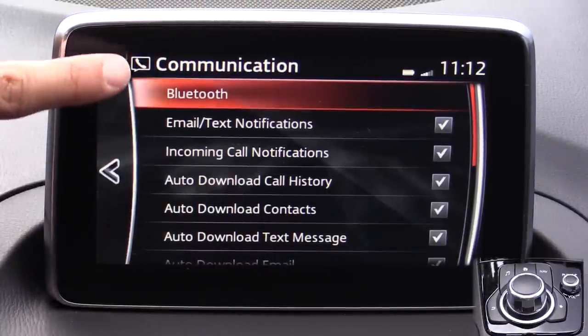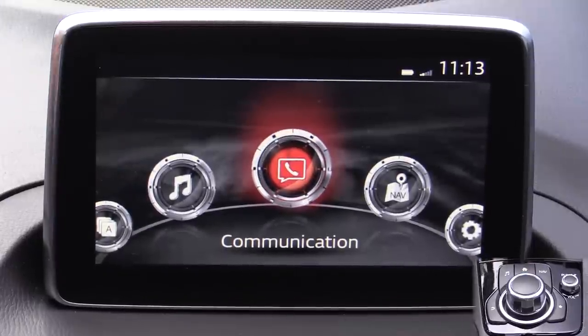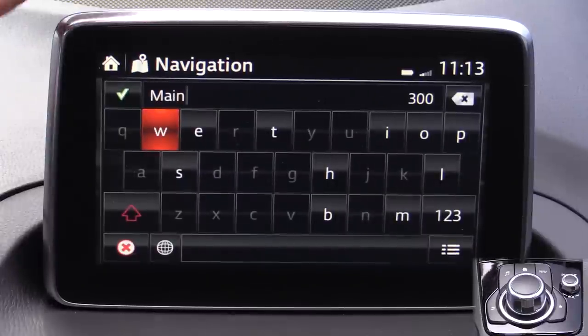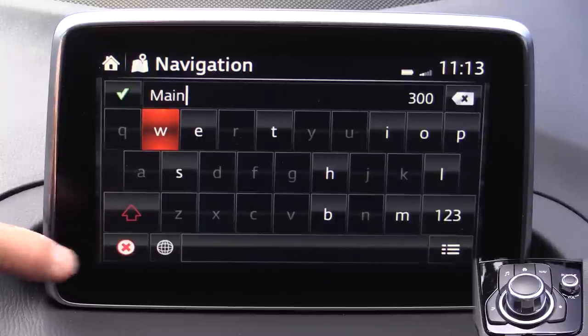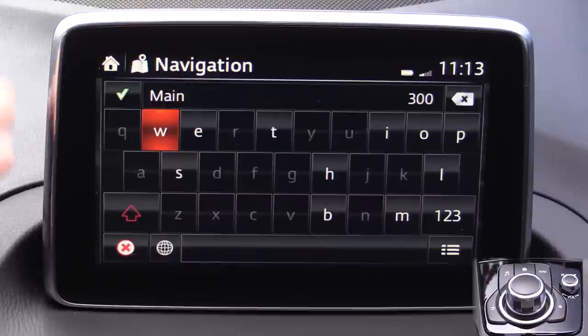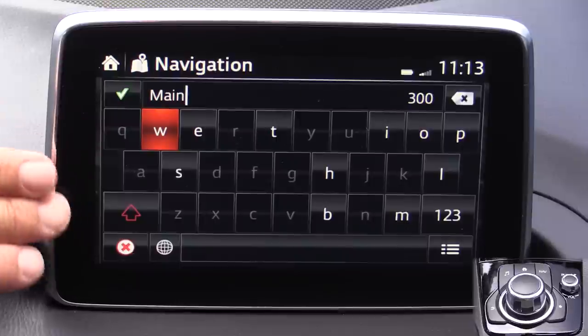Returning to the main screen is very easy. You can either click the home right there, or you can click the home right on the controller joystick. If we select the option for navigation, you'll see the other thing that I really like about MazdaConnect. This system, unlike all the other systems out on the market, remembers where you left off. So if you're trying to enter a navigation destination and then someone calls you on the phone and you end up in that phone interface, or if you want to change your tunes or whatever it is you want to do in the system, and then you want to come back to navigation, this will remember where you were.